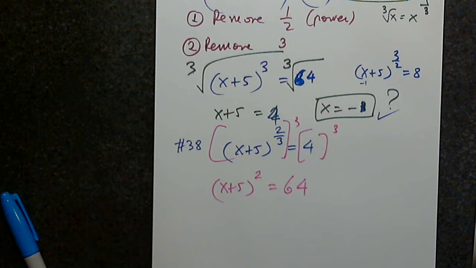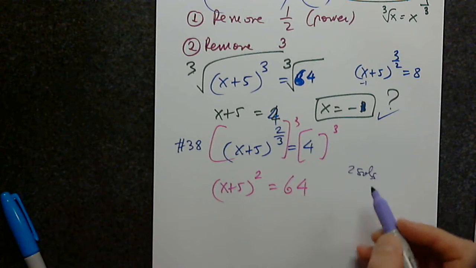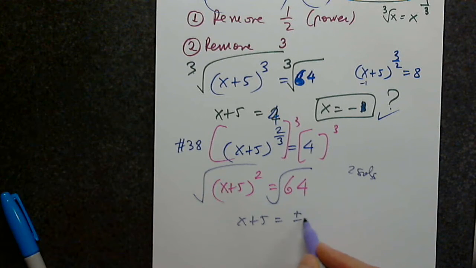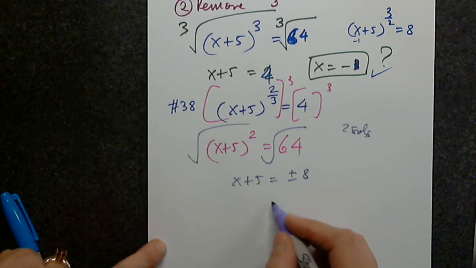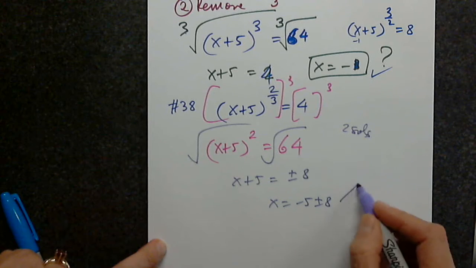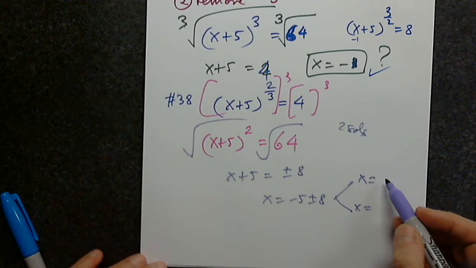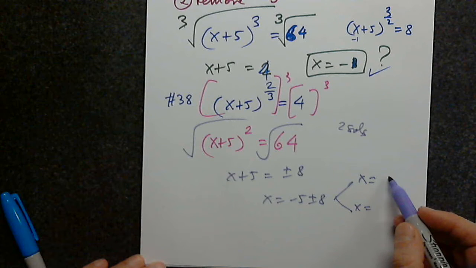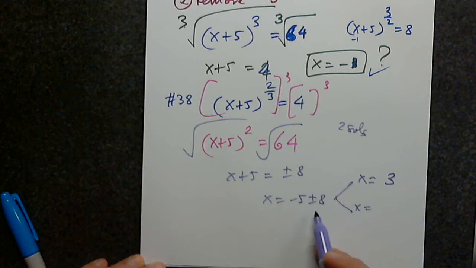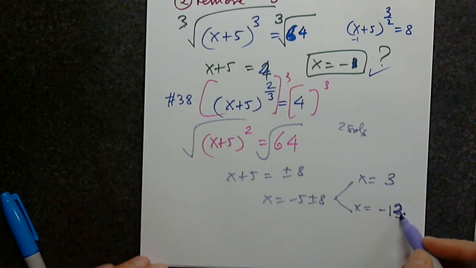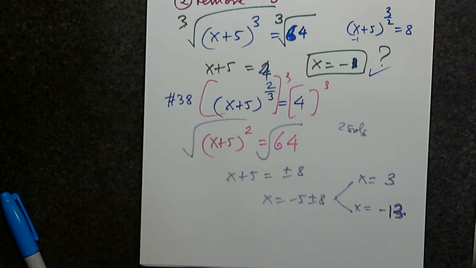So when you solve these problems, do the same thing. Just ask yourself, okay, is it quadratic? So I'm expecting two solutions. So when I take the square root, I have to write x plus 5 equals plus or minus 8. So then x equals -5 plus or minus 8, and we have two options. And I have to separate them. So -5 plus 8 is 3. Perfect. And -5 minus 8 will be -13. Careful, keep an eye on my numbers today.